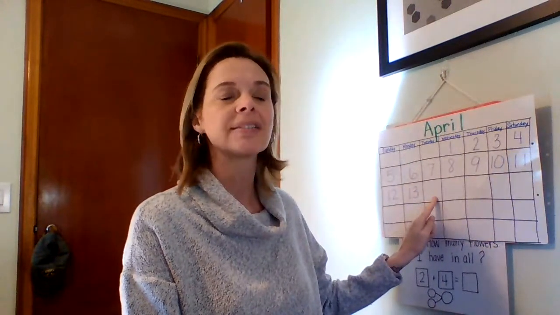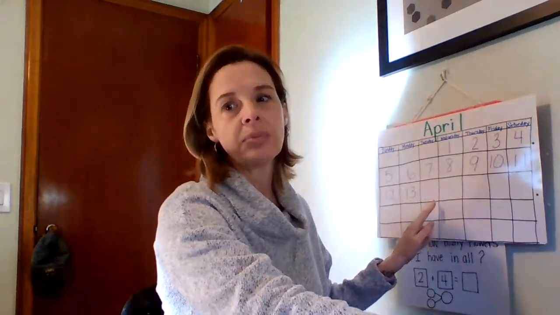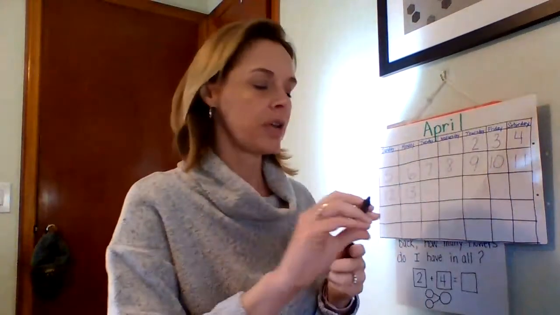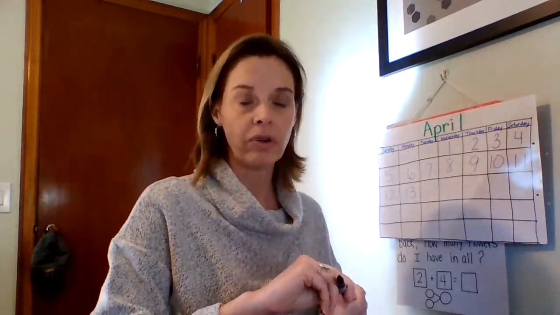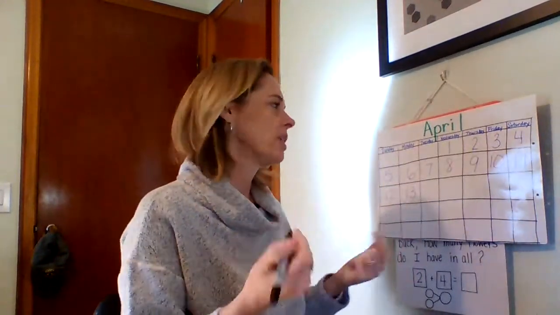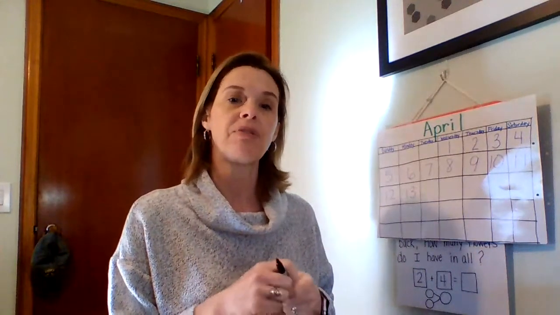What comes next? 14. So after the student tells me the number that comes next in the calendar, then I give them a chance to flip it over. Since we can't do that, I would give your child a chance to write the number. How do you make the number 14? And they would tell me before they write it.